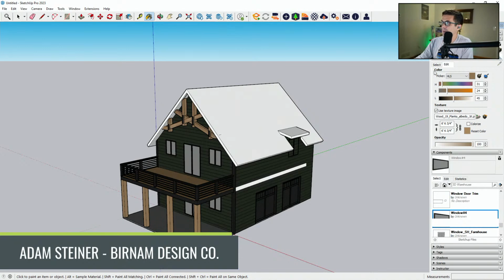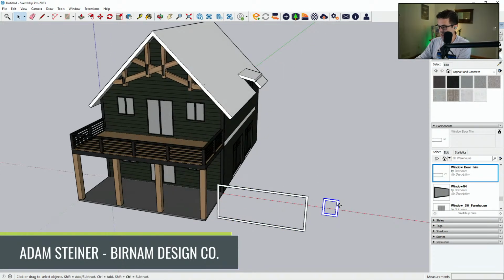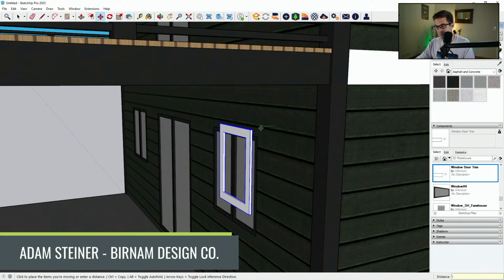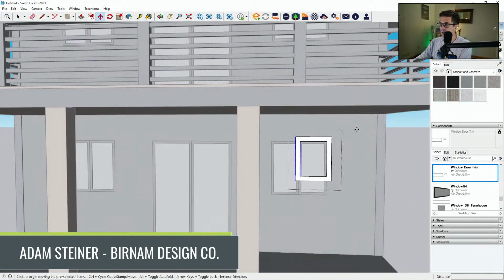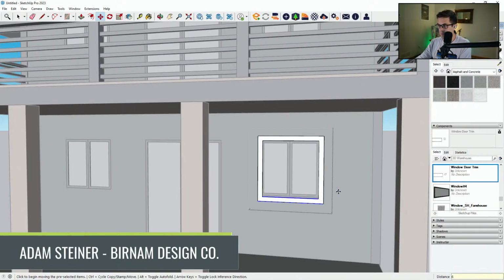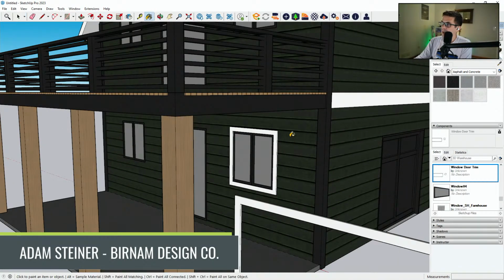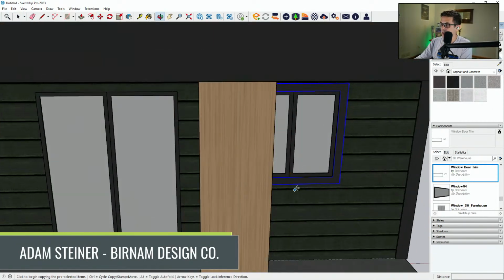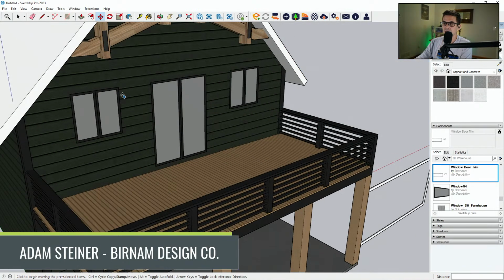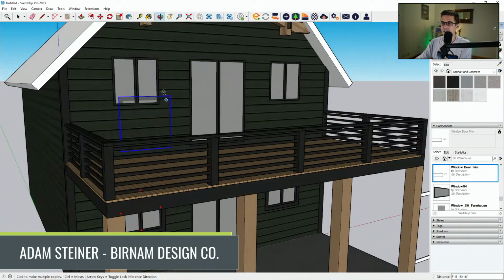All right, window trim. Got a pre-made component that's just window trim. Window and door trim. I'm going to explode that. Just move this around. This is a 1x4 trim. And it's not going to be white, don't worry. Oh. What the heck? What size was that trim originally? Weird. Alright. We'll match the corner boards there. Alright, now I'm just going to copy this around all the corners of the windows. If I can remember which command it is to do it.